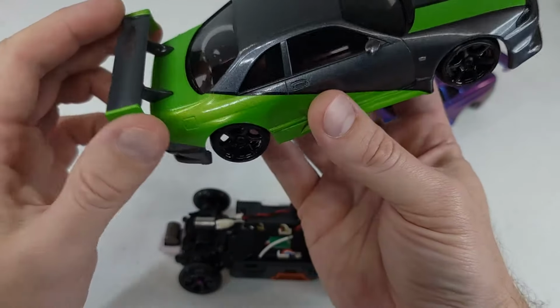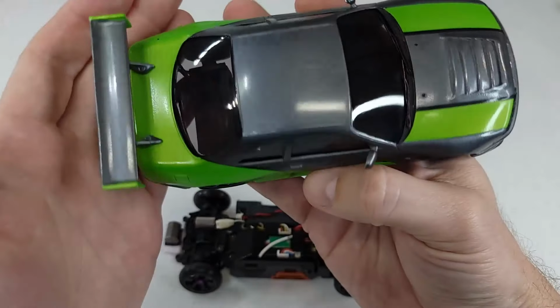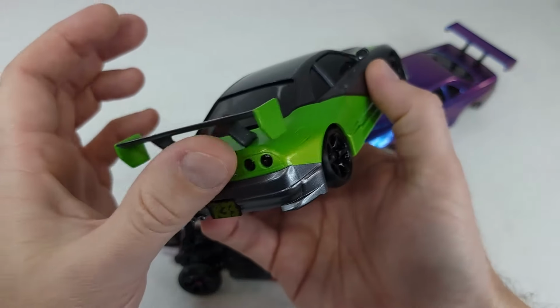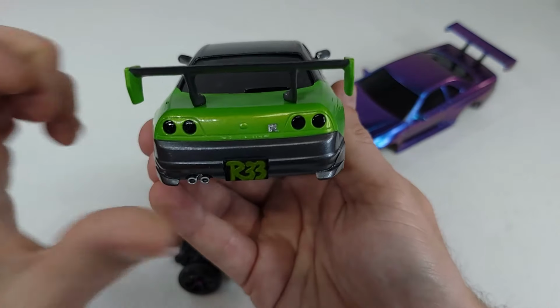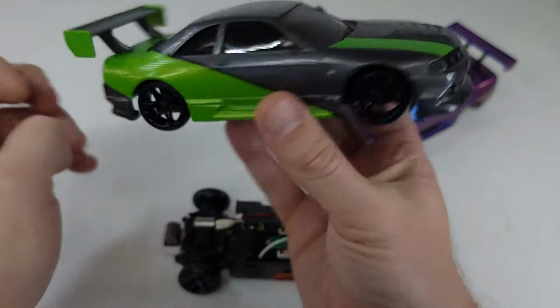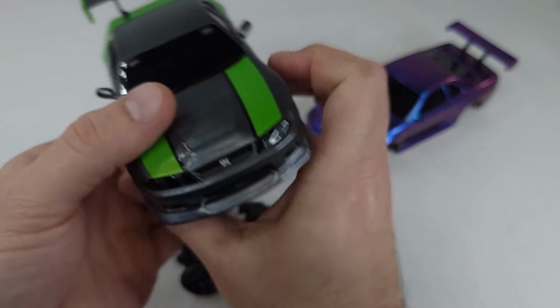And then the wing, I just did green on the side fins and kept the majority gunmetal. And also I smoked out the taillights and the headlights, which also was a pain.